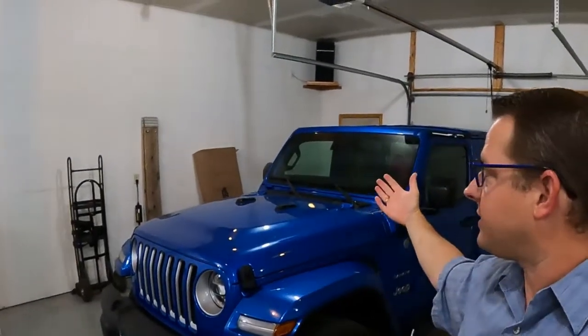The Jeep, as you can see, is back home. On the 40th day, yesterday, the Jeep had been in the shop, it returned home. It's almost biblical.